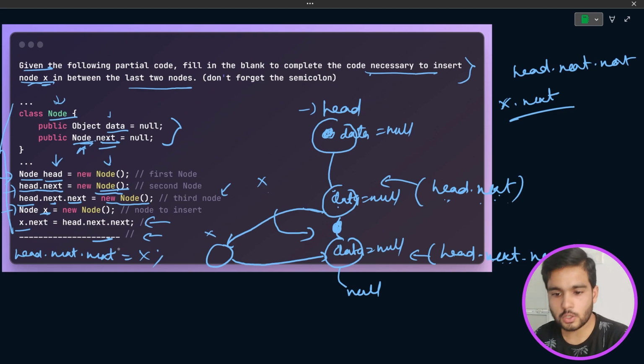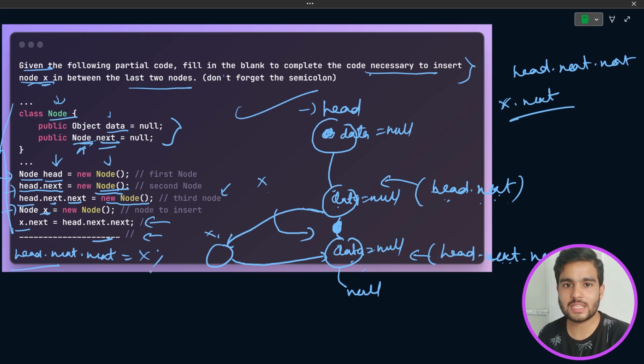So head.next will start pointing to x, and x.next will start pointing to head.next.next. That is the previous thing, but now a new linkage has been created, and this is the code that you need to write to insert the x node in between the last two nodes.